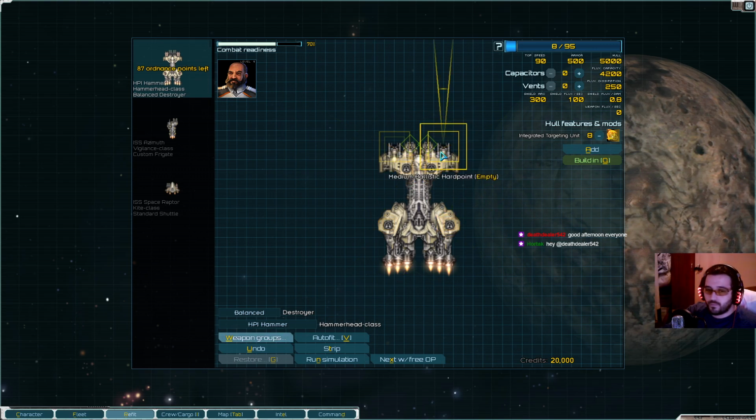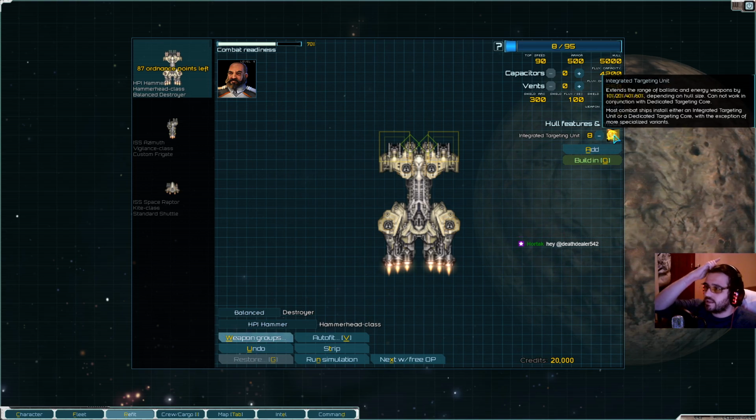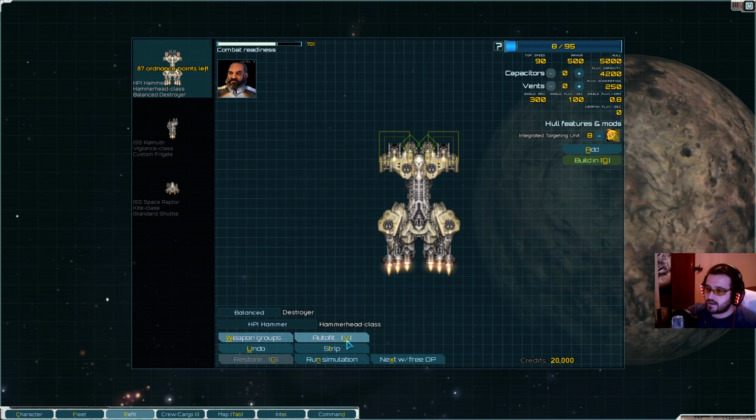Okay, so let's see. I'm not going to take off the integrated targeting unit because that's kind of a freebie that you get at the beginning of the game, although the build that we're going to go for will not make use of the integrated targeting unit because we're looking for a close quarter battle build.